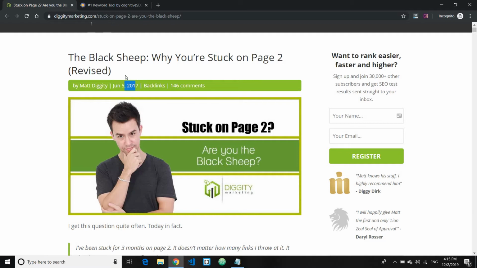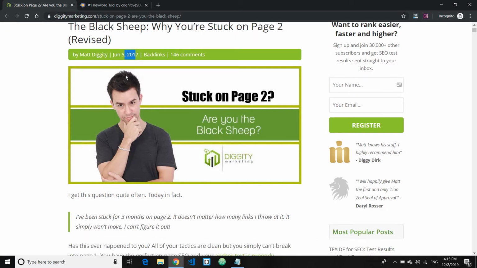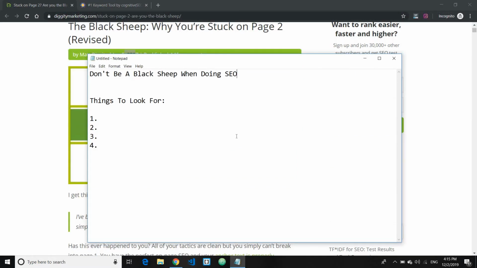Basically, being a black sheep means you have something which is not the same as others in the search results. For example, if the majority of the content ranking on the first page has, let's say, 20 to 25 backlinks on average, and your content suddenly, out of the blue, has, let's say, 50 backlinks, now that is something like a black sheep. You're not blending in with all the search results ranking on the first page. In that case, instead of ranking you higher, Google will kind of penalize you a little bit.